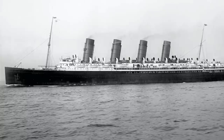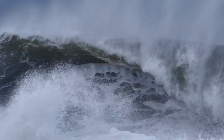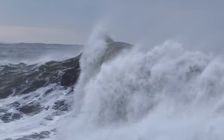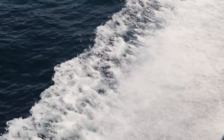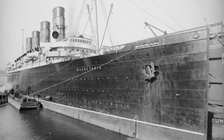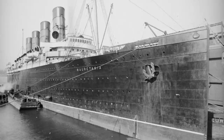The first leg of Mauritania's voyage from Liverpool in November 1907 was less successful than that of Lusitania. She battled strong westerlies, and although she powered through them with steadfast speed, she pitched and rolled uncomfortably in doing so. At one point, a wave broke free a spare anchor on the bow, and the ship had to heave to — in other words, slow down and head into the wind — so that the crew could secure the anchor. It took 24 minutes and killed whatever hope remained for a record maiden crossing. On her return crossing from New York, however, Mauritania did beat Lusitania's eastbound record, marking the beginning of a fierce sibling rivalry.